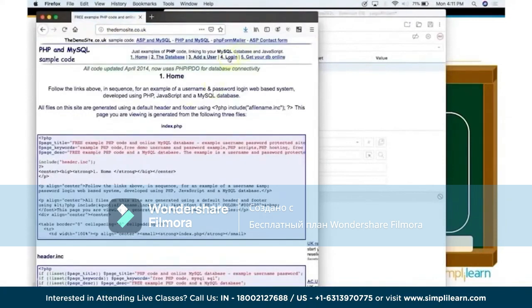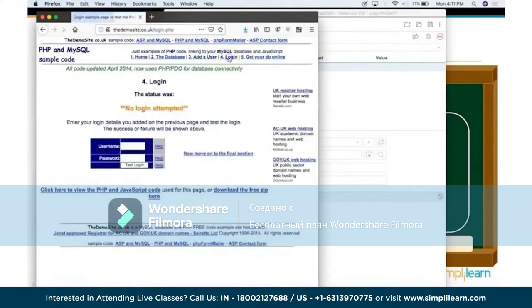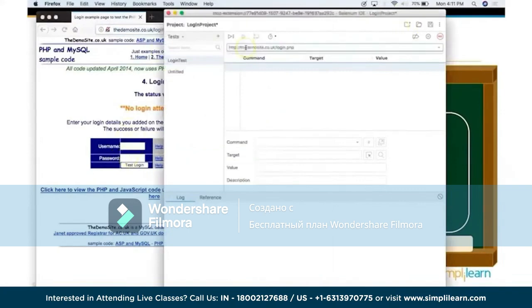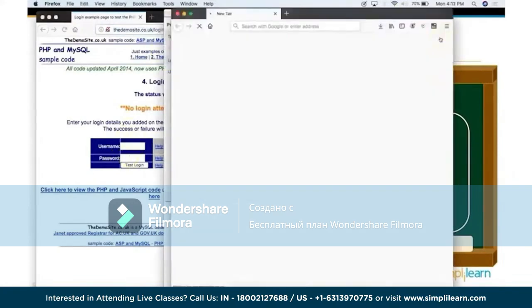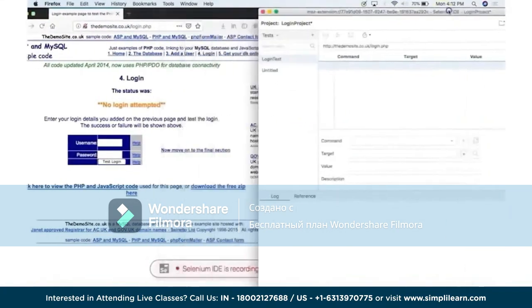Right, so here I will go to the login screen. Now this also allows me to add a few users, and using the same users we can go ahead and do the login. Now coming back to our login page, this is the URL which I need to launch, which is going to give us the username and password we'll use to log in to this application. So give this URL here and say start recording. Move this window here for recording and this here.